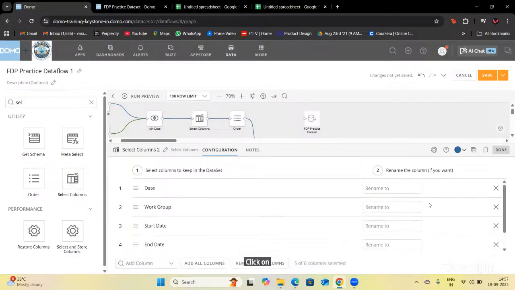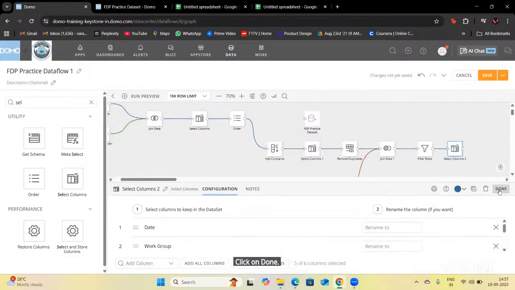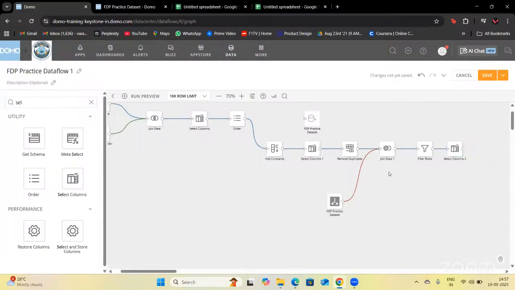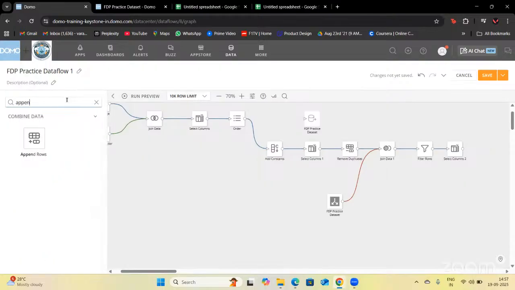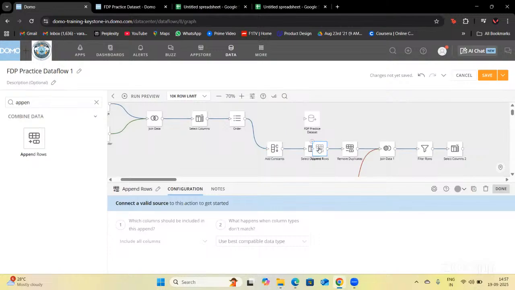Click on done. Okay, now use the append data tile. Connect, select columns. Click on done.